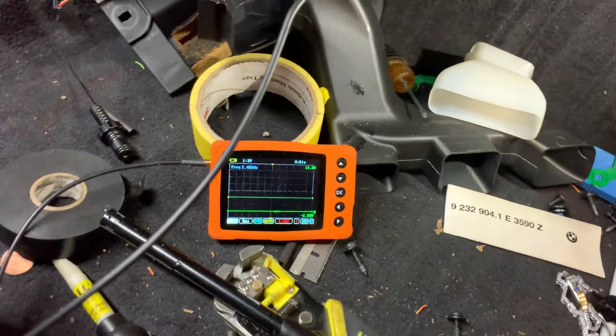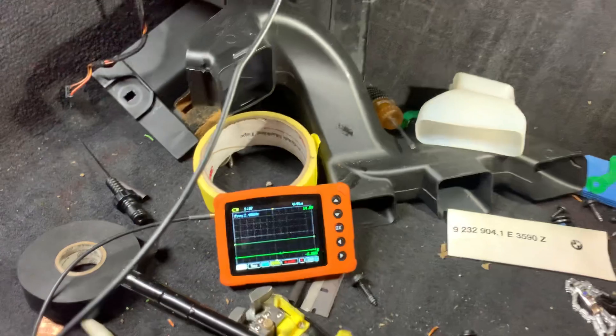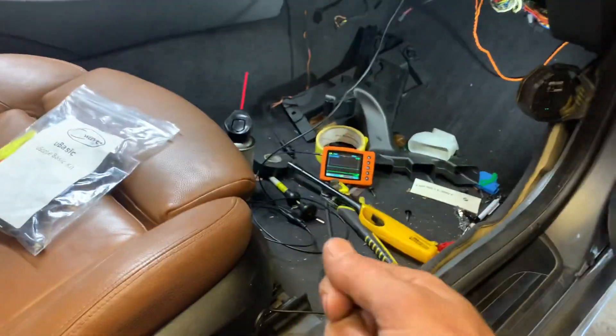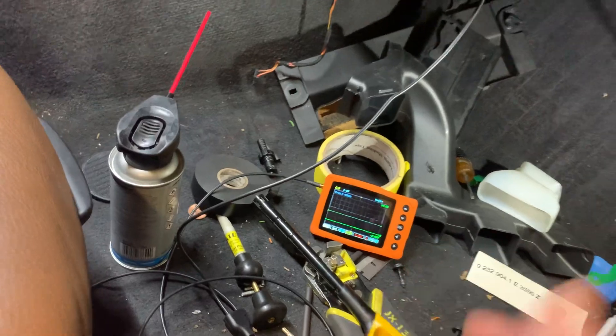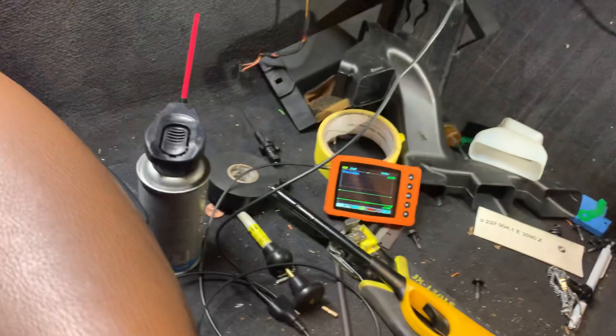You'll see faults, and if you see faults in a diagnostic test that the communication is down, then you really want to get a tool like this so you can visually confirm. In this case, this car had water in the floor. The communication wires, if it's two wires, they're twisted pair. As I disconnected one item at a time, I would constantly monitor the bus line using the scope so I could visually see if we have good communication or not. When it's flat line like that, you have no communication.